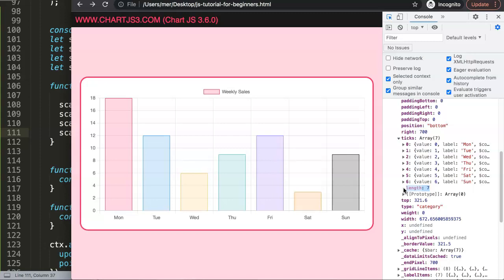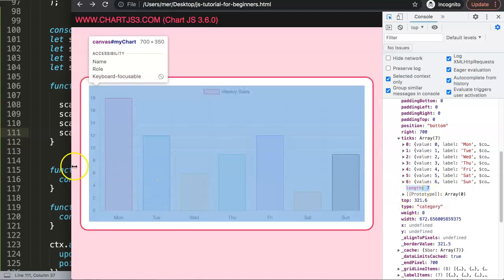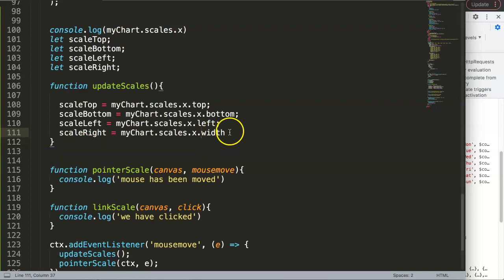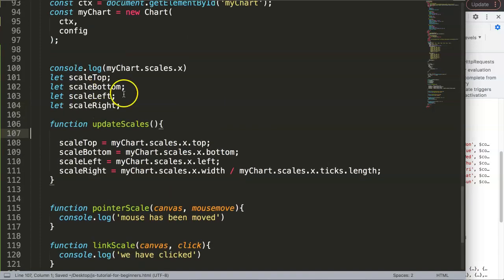So if we do the width divide by the total amount of ticks length, which is 7, we should get about 95 plus pixels in width. So we're going to say here, divide by, copy this, and we don't do width, but we say here, ticks.length. Once we do this, then we save this one, we will eventually grab the official length of this. So then we have the first part here.